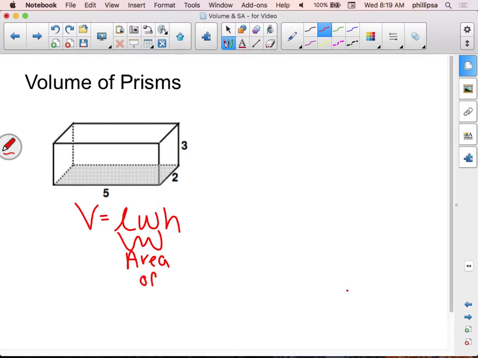And because I want to stick with always following that same general rule, I'm going to follow the same process for all of them. So instead of doing length times width times height and having a different formula for all of our prisms, I'm going to use the same formula for all of our prisms. So we'll use that big B to represent the area of the base, and we'll use the little h to represent the height of the prism.